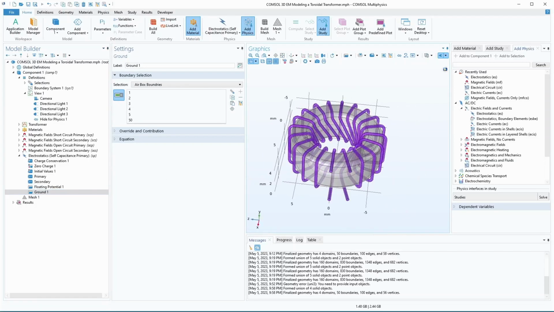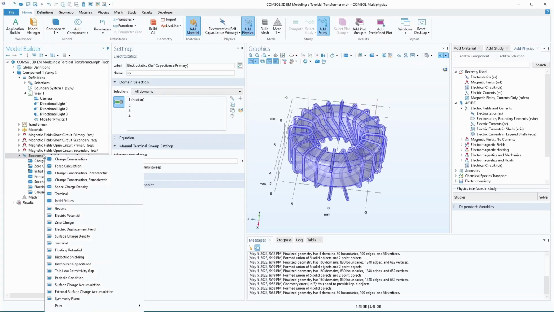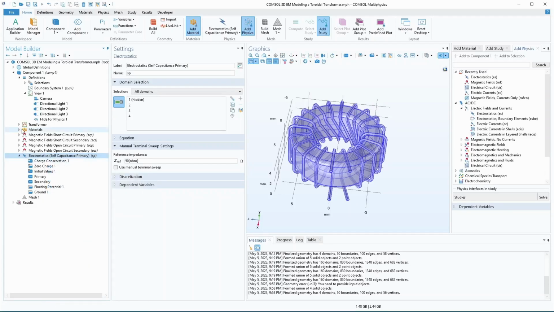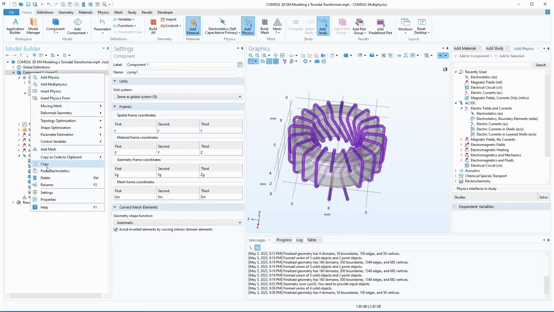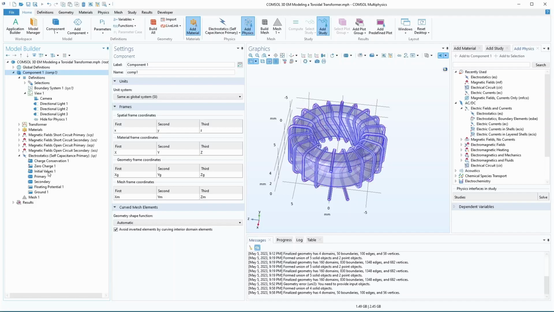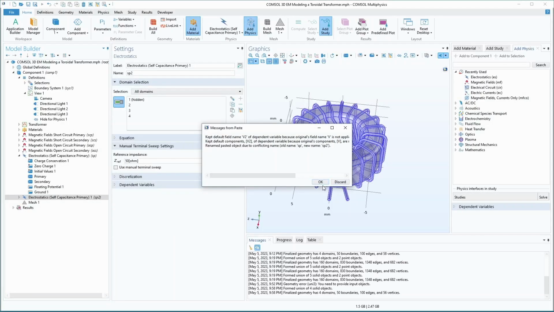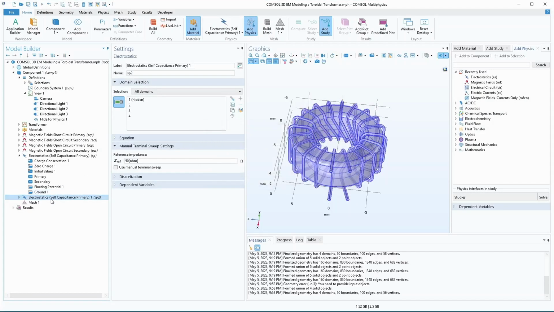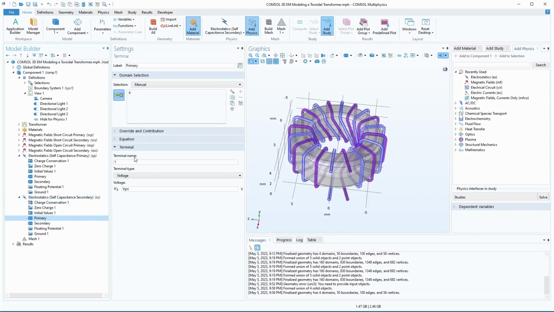And we're back. So I need to copy this one. We'll do right click, copy, right click, paste electrostatics. The secondary, call this SS. For this one, I'm just going to change this to 0.